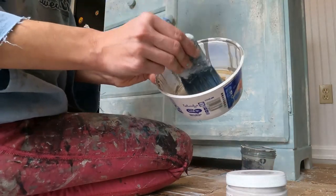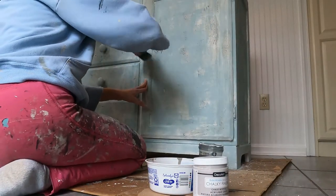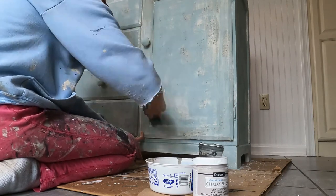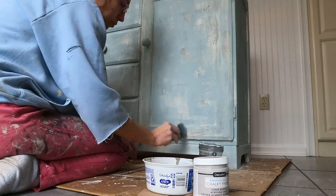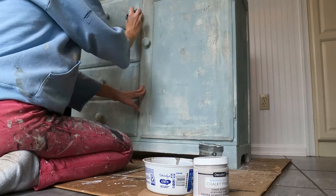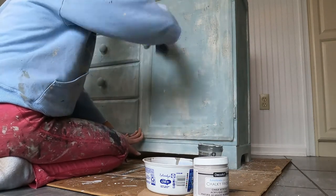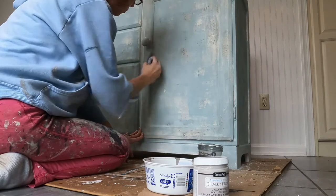On my third color, I used a grayish, and this is just leftover paint from another project. I just took a little bit of paint, dabbed it on my brush and dry brushed over certain areas where there were high points, like the corners or my textured areas, as well as on the handles. I also periodically added a tiny bit of water to my brush to spread the dark grayish paint out here and there to create a watercolor effect and sort of blend the paint to create some shadows and some low lights.